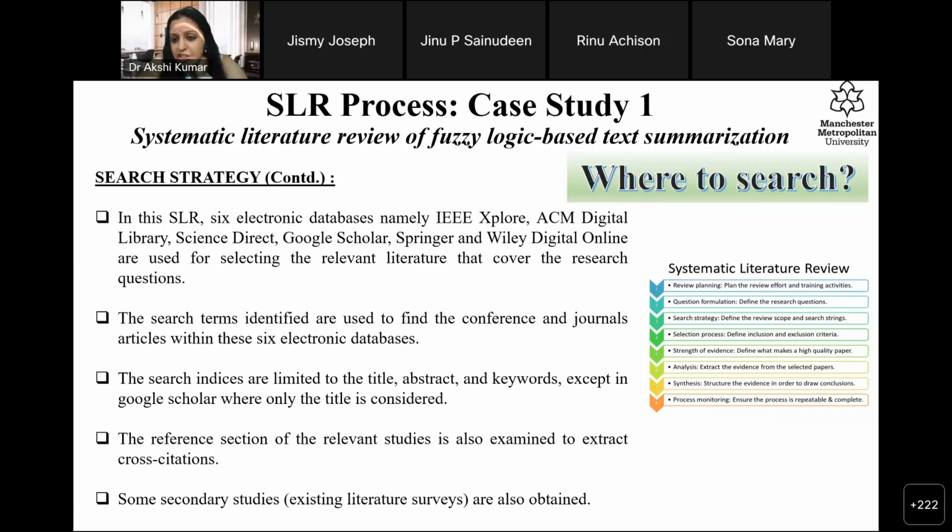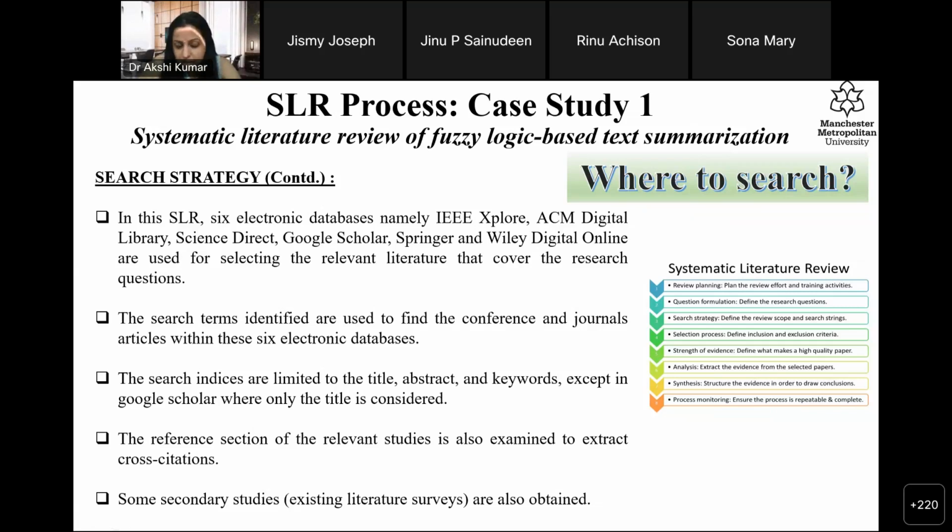So your search strategy: you formulated the question in the first part, then you did a search strategy where you defined a search string, what you're going to search based on the research questions. Then that search string was used on some kind of data sources, which are the digital portals that are available. We identified 6 of them here, and then you do a search to filter out the articles that apparently look relevant to your work.